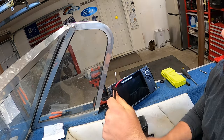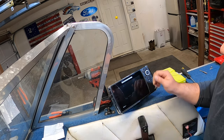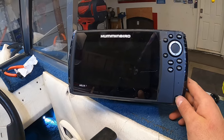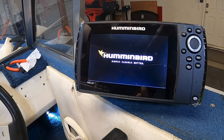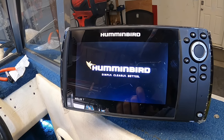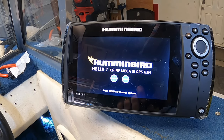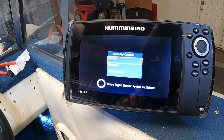Last thing is just going to take this power cable, put some connectors on there, and then hook it up to the fuse box, and we'll be ready to power it up. All right, so I got it zip tied how I want it with the wires run under the dash, got it hooked up to the fuse box, and this is the initial startup for the first time. Go and hit menu for startup, and you can start.